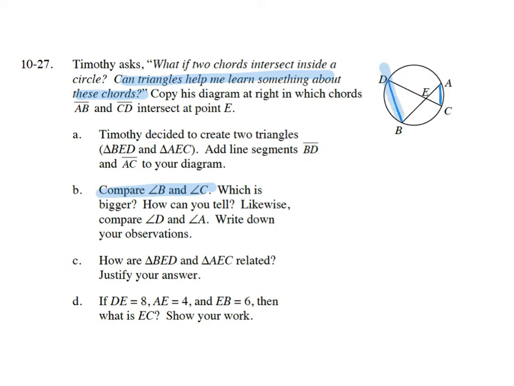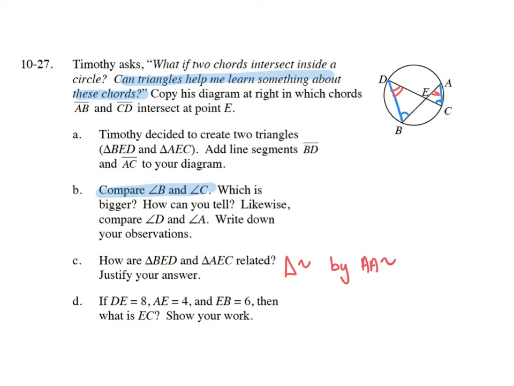If I look at angle B here, angle B intercepts this arc AD. So I know angle B is half of AD. If I look closely at angle C, I can see that that intercepts the same arc. So I know that angles B and angle C must be congruent. And if I do the same argument with angles D and A, I can see that they both intercept arc BC. So they would both be half of the measure of the arc BC, which would be the same as each other. So then when I look at these, the triangles are similar by angle-angle similarity.